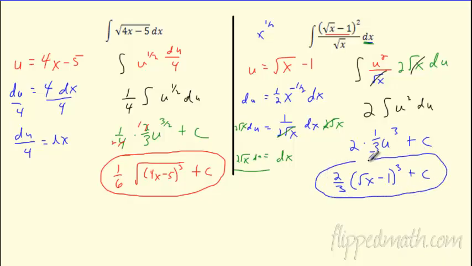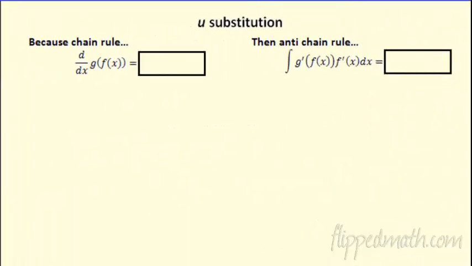That may have just fried your brain. That's the one you may want to watch again. But that is really u substitution in a nutshell. What in the world were we just doing? So if you want to put some formulas to it, and I don't want to overwhelm you here, it's because of the chain rule. Remember, the chain rule is when you have a function embedded in another function. So that's what we were looking at.